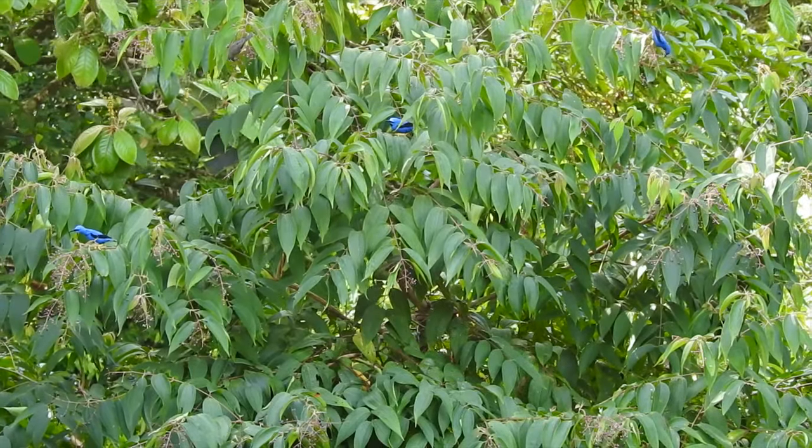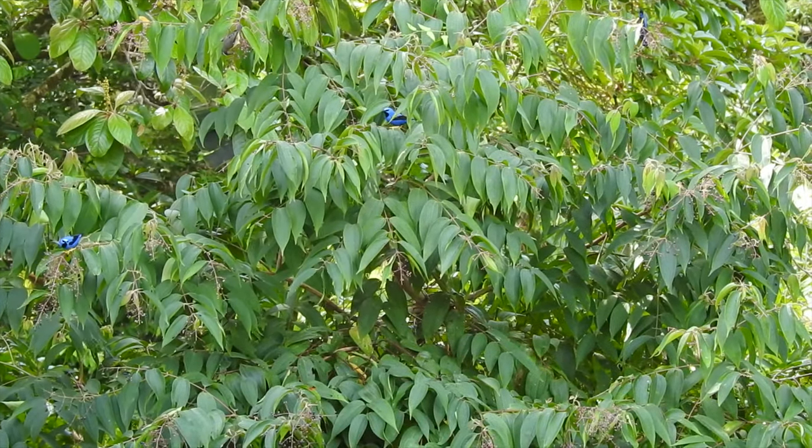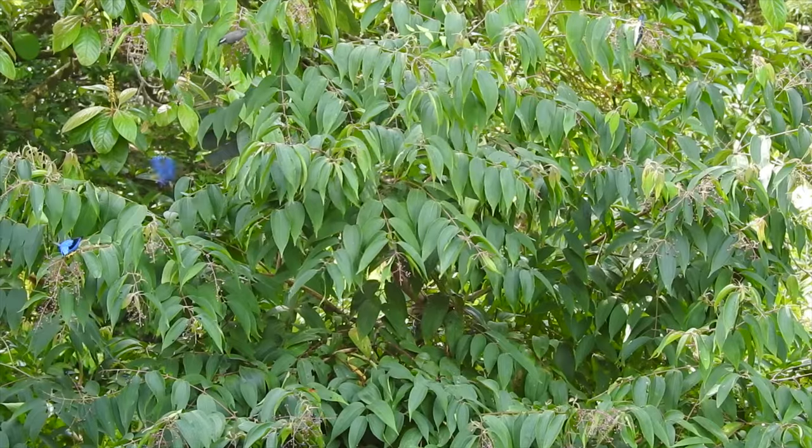At this time of year, when these melistoma bushes are in fruit, they come down out of the canopy into trees that are only about 20 feet tall, so you can get really good eye-level shots on both video and photographs. It's the best opportunity of the year to get some really good pictures of these colorful birds, so let's pick a nice spot right next to those melistoma trees and see what we can capture.